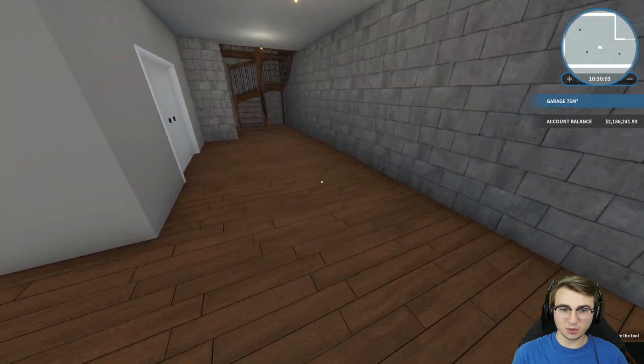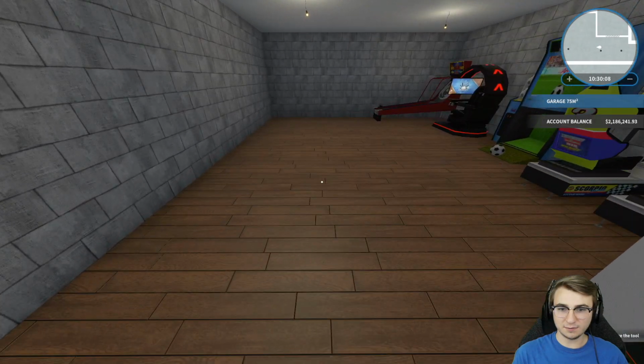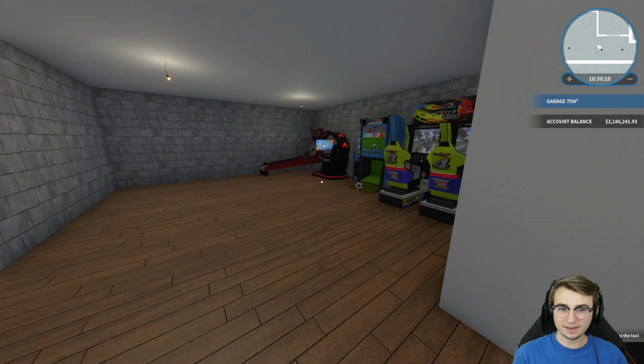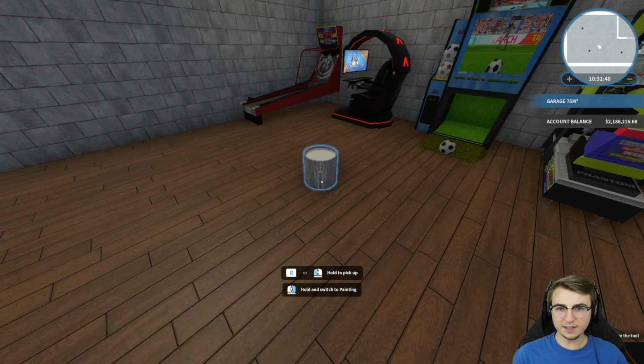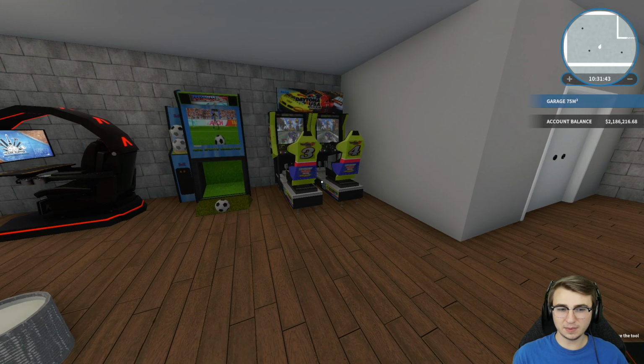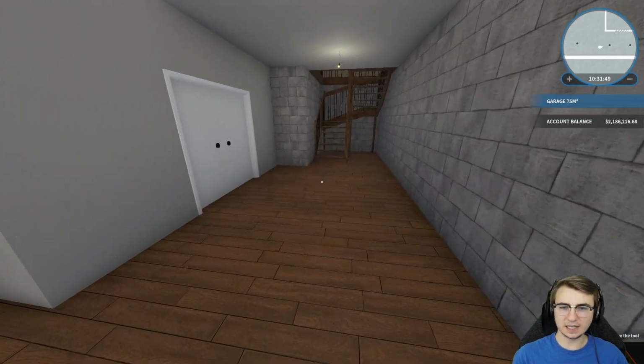It's an awkward shape because now what we've done is we have this hallway right here. So if we were to put another room in, it would just be this room. It would just be one big room. There's no way to break it up anymore. I guess we could at the very least paint this room and add the floor trim or wall trim as well. I think that would definitely help clear things up in our mind.